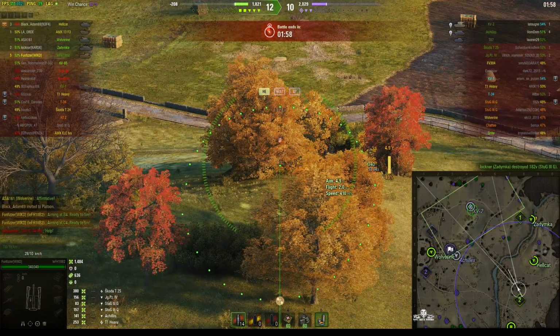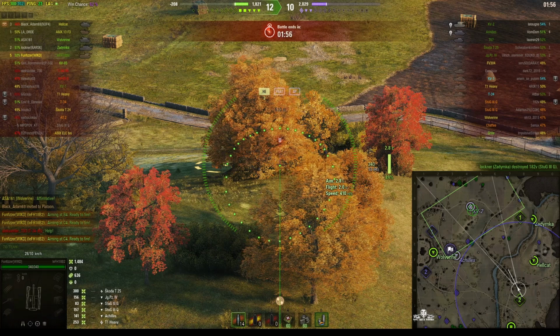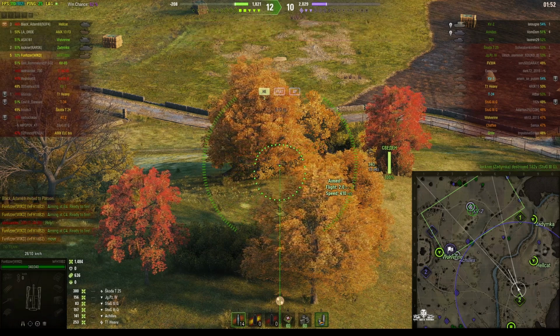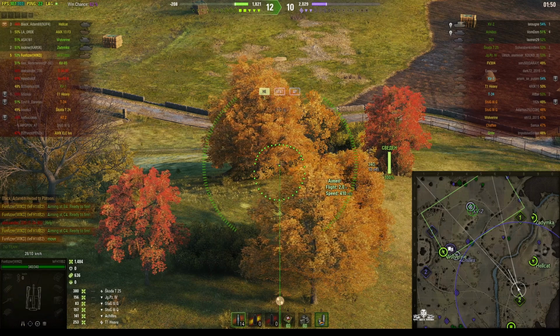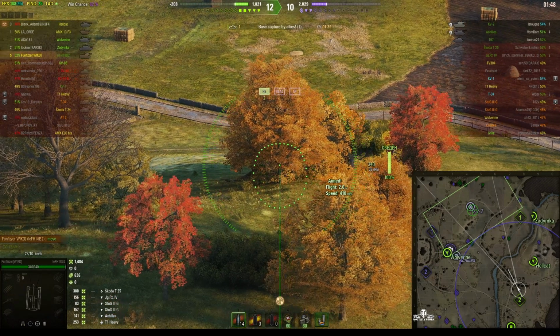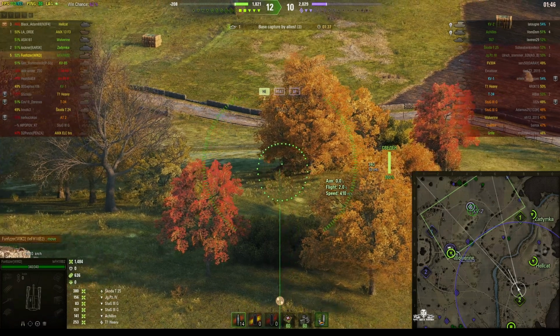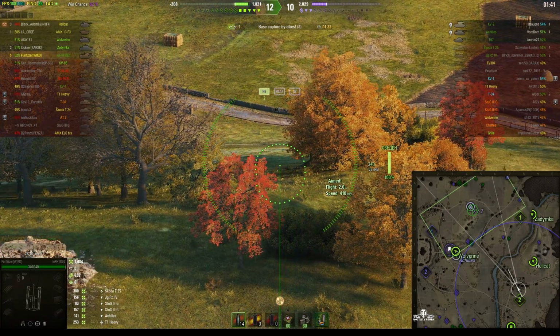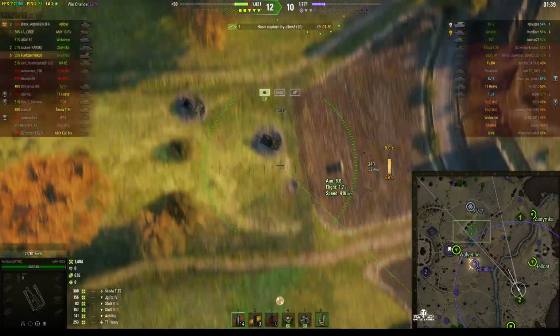Okay, so now we're down to 2 minutes. We've got to make a move towards the cap. Unfortunately, our teammate in the other Arty is only an AMX 13 F3, but he has got speed. He can do 60 kilometers an hour, and if he moves up, he should be able to get in the cap area fairly quickly. We're a bit slower.